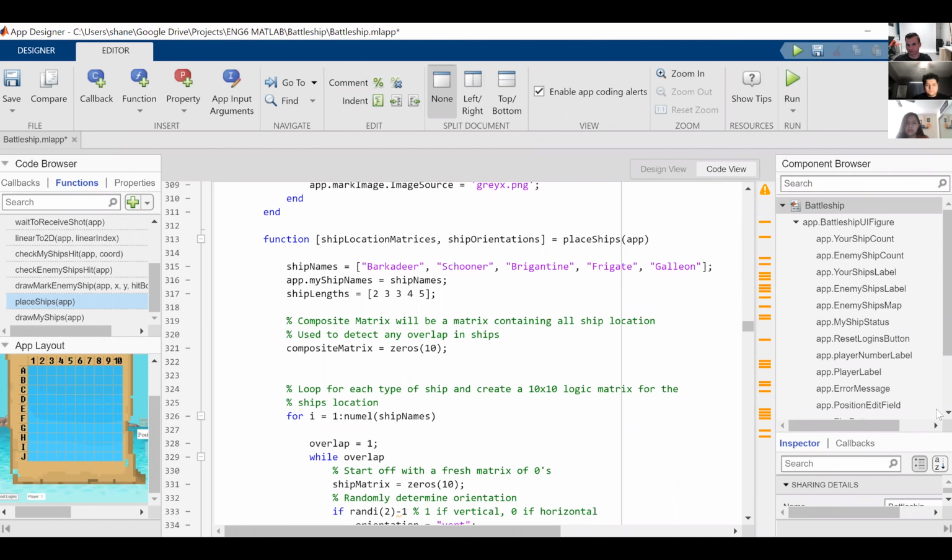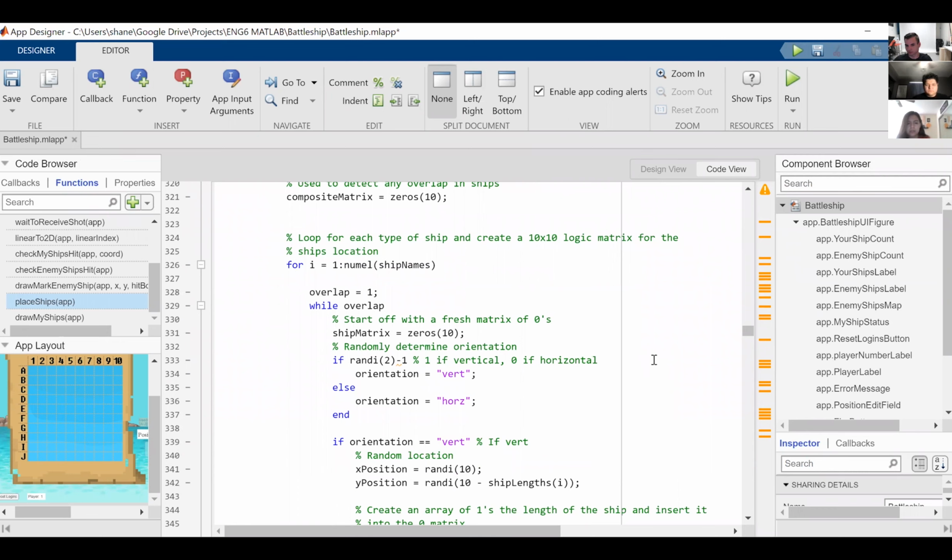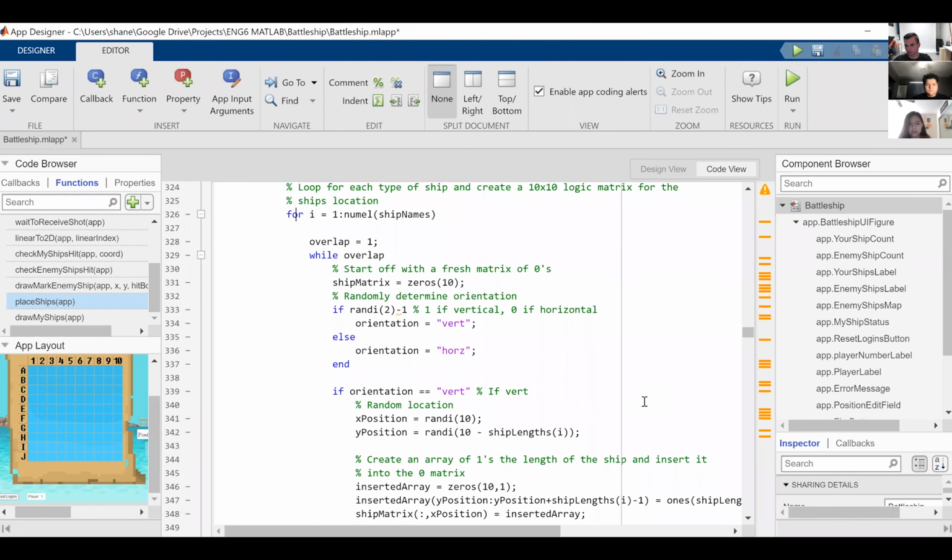I'll be talking about the placement of our ships. In the traditional game, one usually gets to set their own ships onto the game, but we've decided to let it automatically decide where these ships will be placed on the map. Each ship is represented by ones on the game. To make sure that they don't overlap with one another, there is a loop function. If they do overlap, it'll reset and redetermine their position so no ships overlap with each other. We also have code so that the app determines whether the ship is vertical or horizontal.